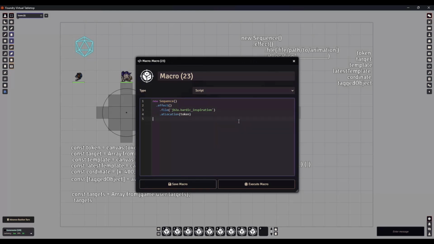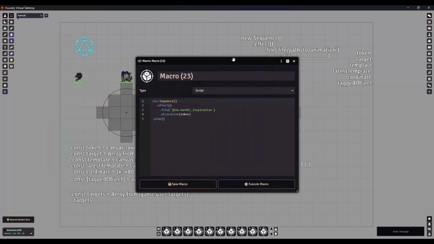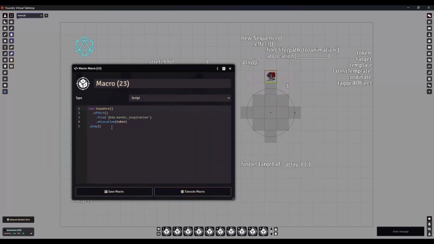Don't worry, I'll explain all of this once I've built it. Now we'll close it off with .play, and these are the required things to make sure that you can play a sequence at all. You'll be constantly using these to play any and all sequences.